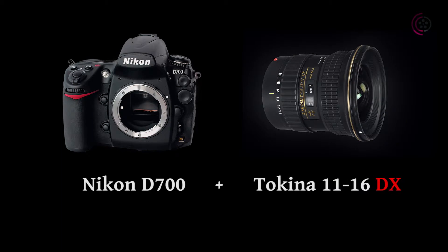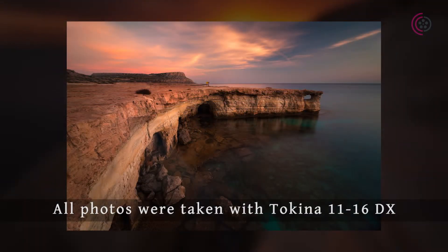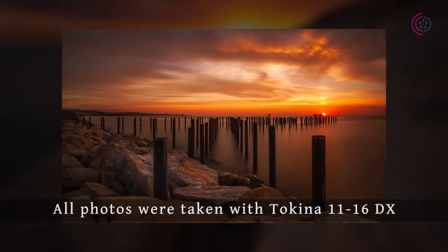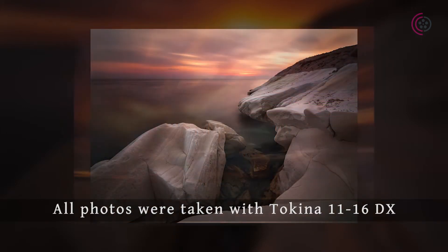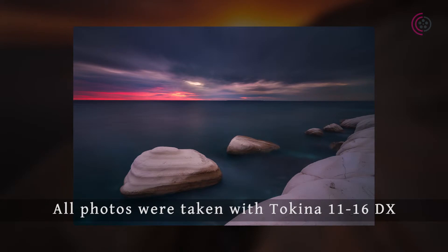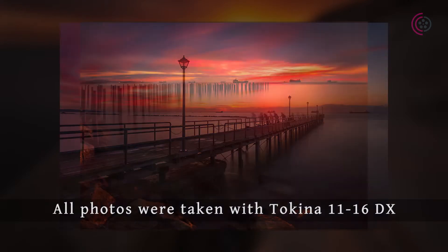For this shot I used a Nikon D700 with a Tokina 11-16 f/2.8 DX. You might be wondering why I would use a DX lens on a full frame body — the answer is simple. I had sold my Nikon D90, which was a DX sensor camera, and had no other glass to use. The Tokina was the only wide angle lens I had at the time, and after running some tests I figured out it produces a pretty nice picture, and as long as we stick to 16mm we are good to go. While it's not a proper setup, I shot quite a few pictures like that before I bought the proper full frame wide angle lens. Again, the best camera is the one that you have with you.